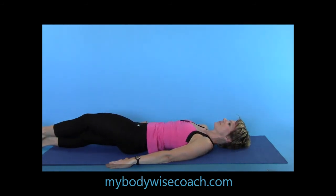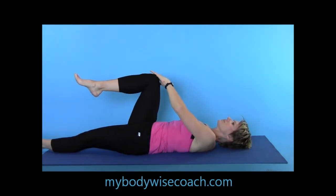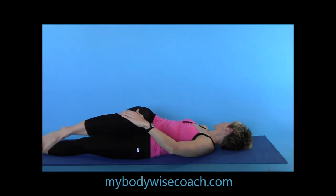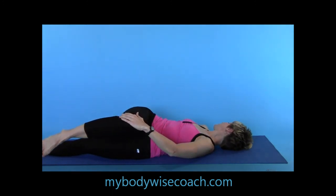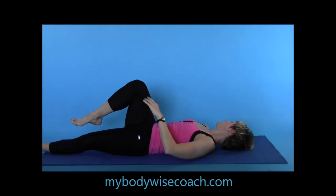Release. Let's just switch sides here. Draw the right knee up. Take it across the body. Try to relax and soften into it a little bit. Notice if you're gripping or holding on. Try to release. And then come back up.